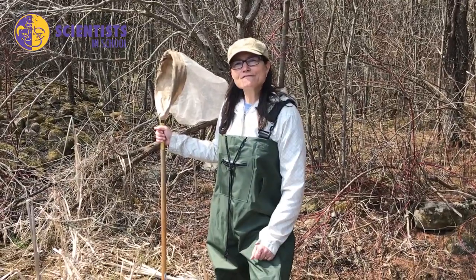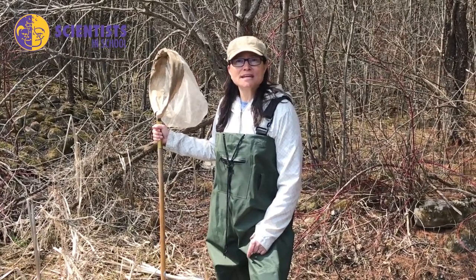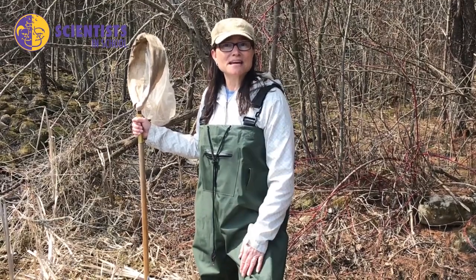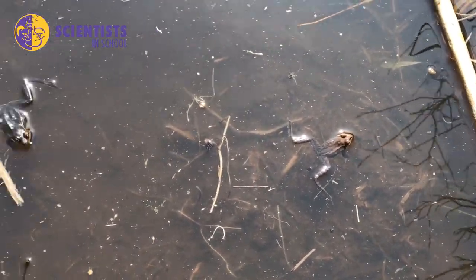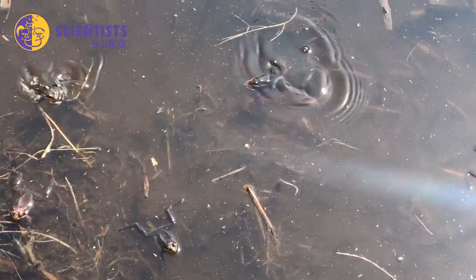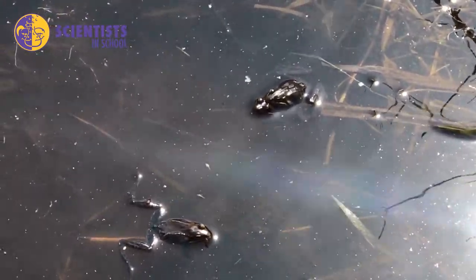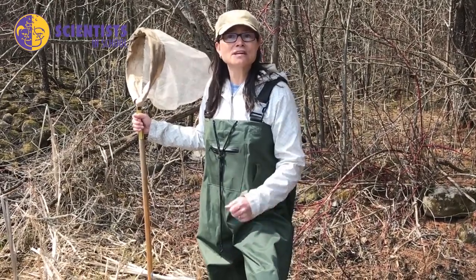Some people ask me, why are frogs important? They're a very important part of the food chain in a marsh — they provide food for animals like herons, raccoons, and snakes, and they actually keep the population of invertebrates in the pond down as well, things like crustaceans and aquatic insects. The other reason is that frogs have a very thin skin and they can actually absorb toxins very easily through that skin. So they are what we call a bio indicator in a marsh — they tell us whether the marsh is healthy or not, because they are one of the first animals to absorb those toxins and tell us if the water is polluted. Scientists do studies in wetland areas to count frogs, and that tells them whether the area is healthy.